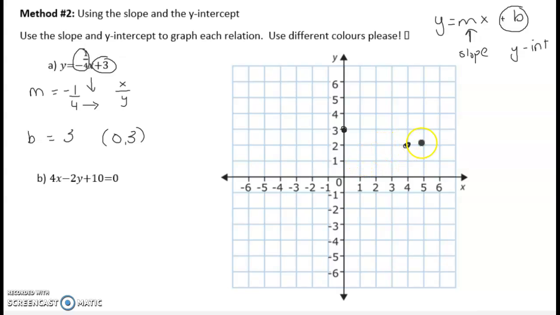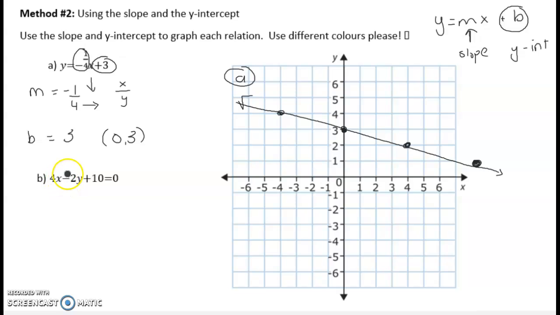Okay? So I could go down 1 over 4 again. 1, 2, 3, it'd be over here. I could do the opposite, up 1, then over 4 negative. 1, 2, 3, 4. Okay, and I'll just try my best to join this. Oh, that one was really not good. Let's go like that. Makes it look like I'm more on the line. Okay, so that was for my A. And now we'll do B.